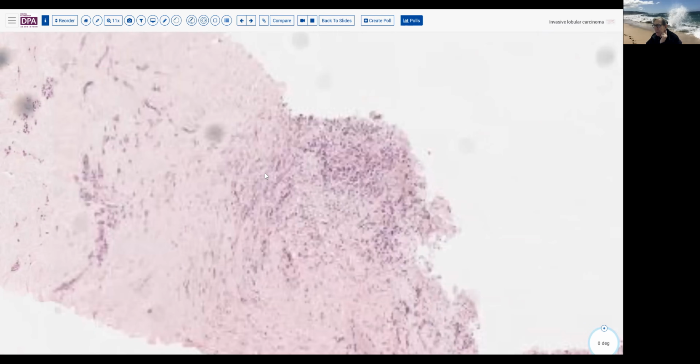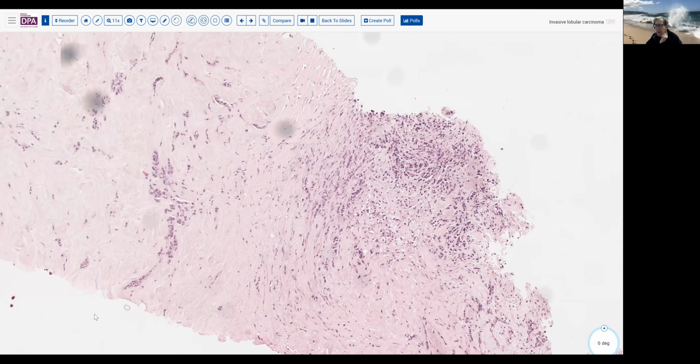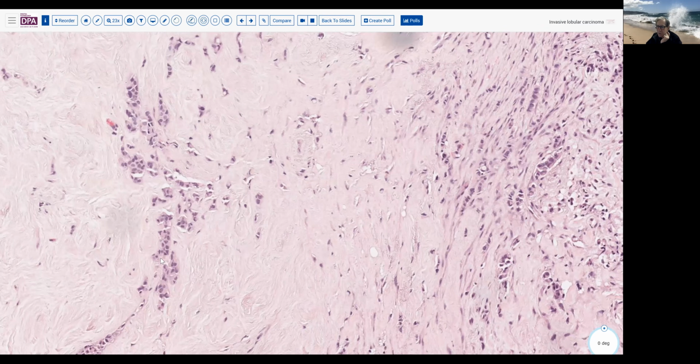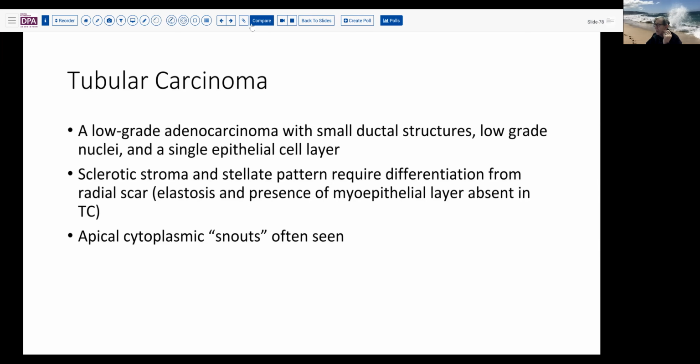This is this sort of diffuse, subtle, paucicellular infiltrative pattern that you can imagine getting just a piece like this on a needle biopsy if it was going through the other direction, and having a very hard time saying, are those histiocytes? Is that tumor? Sort of thing. So just be aware that lobular carcinoma is a challenge.